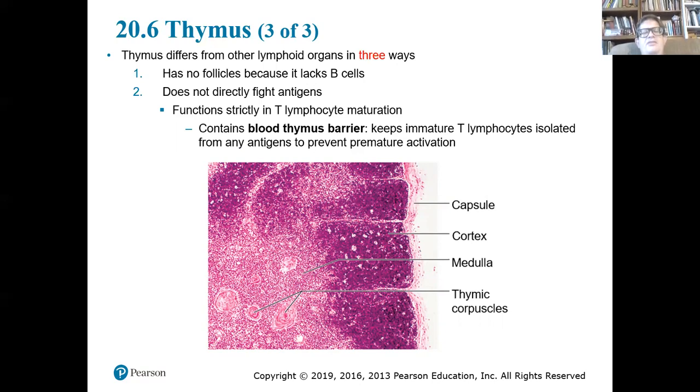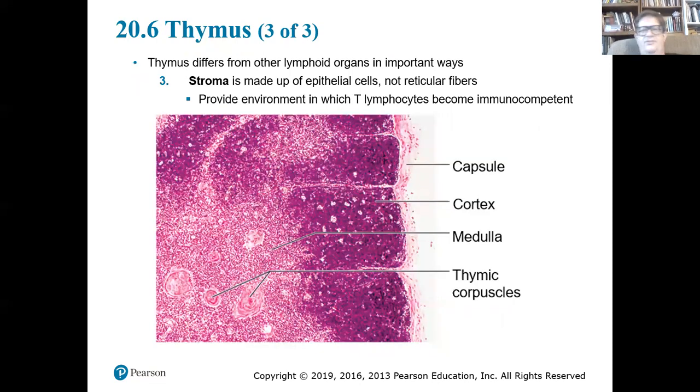You even have a blood thymus barrier to keep the immature cells from being exposed to antigens too early. You know, kind of like the Jedi are going to protect the Padawans until they are old enough and good enough at fighting that you can say, this is the thing you must attack. Same way. We're going to protect the growing T cells until they're mature. Then we will activate them, probably in the lymph nodes.